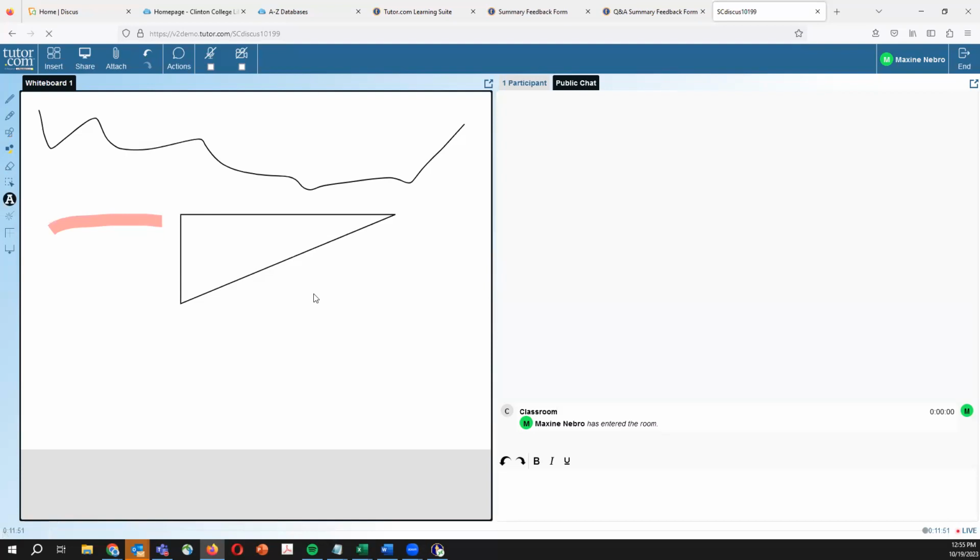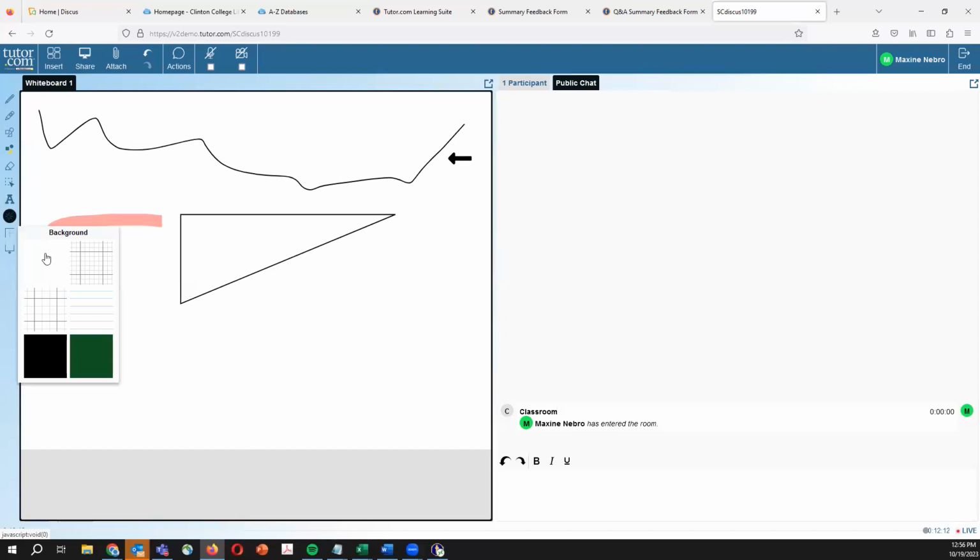We also have a labeler, so you can now start to label within the classroom, and you'll be able to drag that around. We have pointers so that you can easily, again, reference that you are looking at something over here. And again, it just makes it easier to keep track of information.